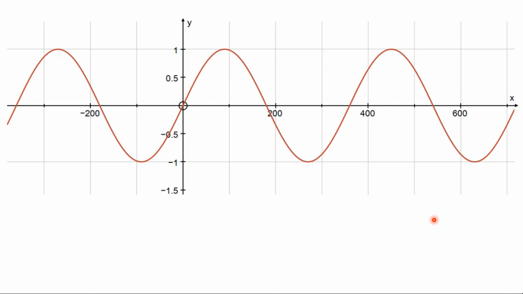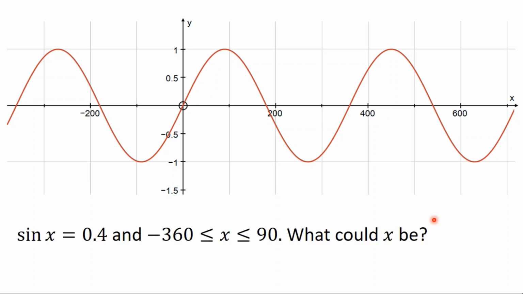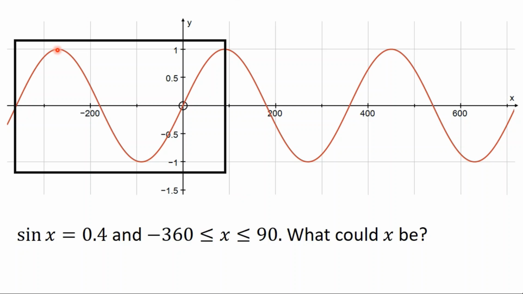And of course, we can find different restricted domains. So here I'm going to ask a slightly different question. This time I've got sine of x is 0.4 and x is between negative 360 and 90. So this is just a different restricted domain. If I draw that on, this is the box we're interested in. So x is between negative 360 over here and 90 over here. And again, I know I've got these exactly right because I know that this top of the curve is, well, 1, but that's when x is 90, and I know that we cross the x-axis here at negative 360. So I know that this picture is exact, which is nice.